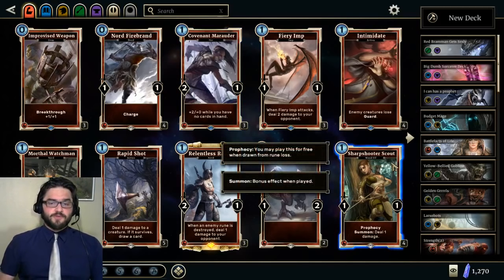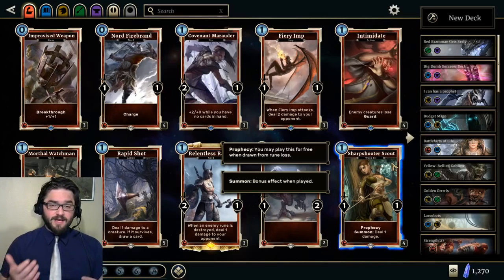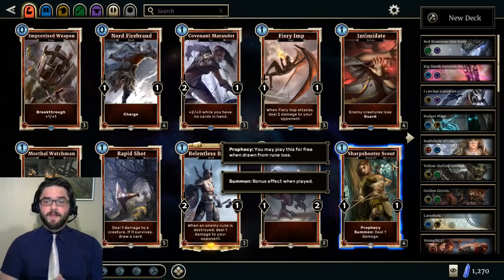Even cards like Sharpshooter Scout have the ability to generate card advantage because it's going to come into play and do 1 damage to a creature. If that kills an opposing creature and you're left with a Sharpshooter Scout that you can then leverage against opposing creatures again, or continue to generate value with by attacking your opponent, Sharpshooter Scout is worth considering putting in your deck.